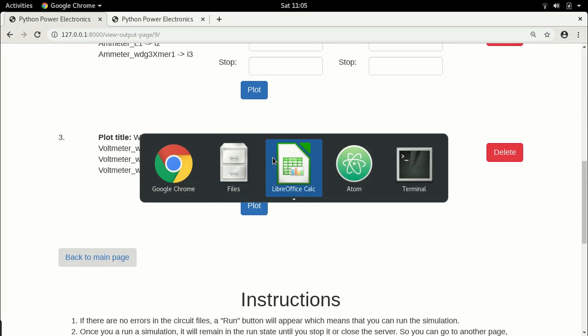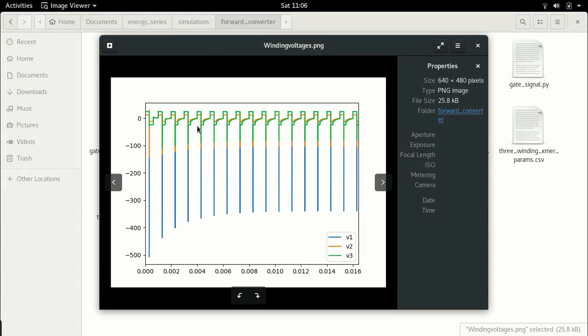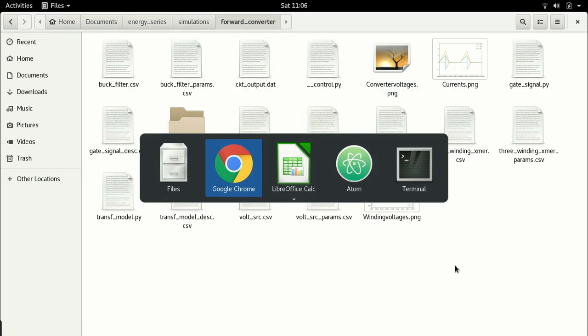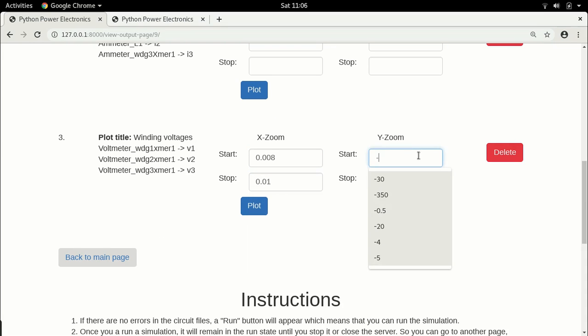And let me just look at it again to know what the Y zoom should be. The Y zoom can be, I think, minus 30 to 30. And there should be one more. So minus 30 to 30.